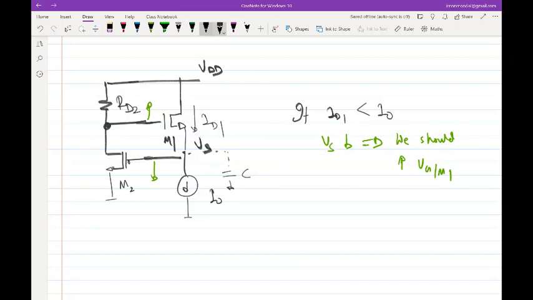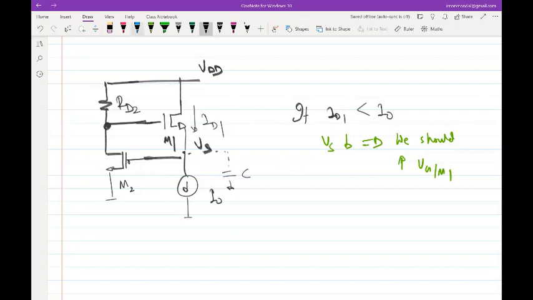So this is what it looks like. I just connected it, but I haven't really analyzed whether both the transistors will be in saturation. What will be the relationship between Vs and Vg of M1? I haven't done any of these things. So you just put it there. Then we have to see what's actually going to happen. Okay, so let's do that.